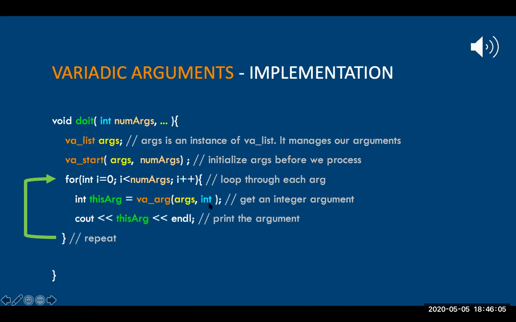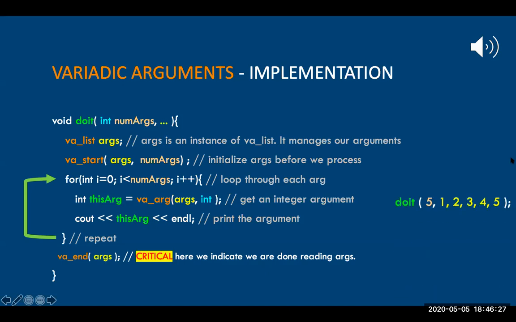And so that's a bit limiting, right? It'd be nice to be able to call the function with an arbitrary collection of types that we don't know about ahead of time, right? In this case, we have to know that they're either all ints, or there's an int followed by 2 floats and a character, or whatever it may be, right? So it's okay. And then of course we have to end this here. Otherwise, I think it becomes unstable, if I remember. And that then allows us to do stuff like this. We could say 5 integers or 4 integers based on the way that I wrote this function.